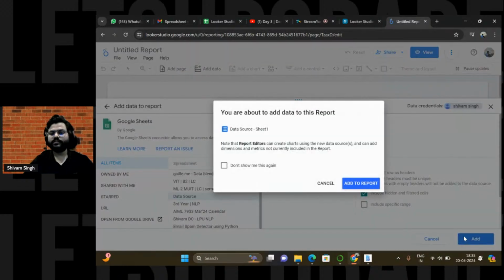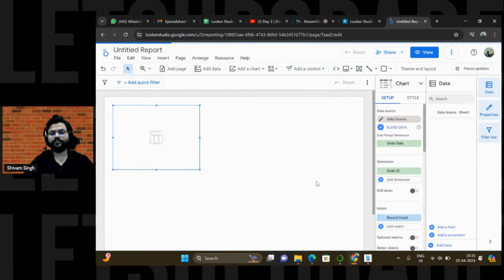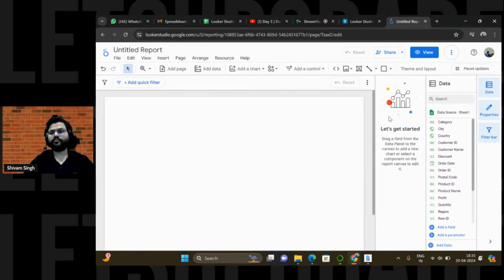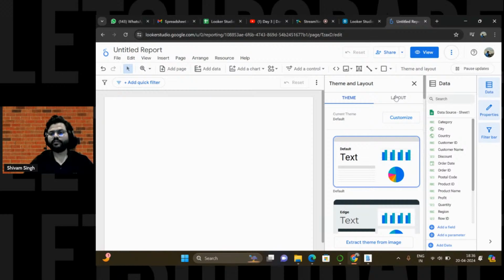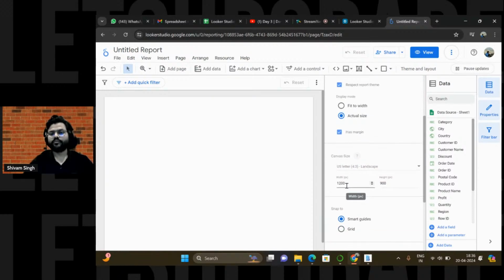Definitely, guys, if your sheet is a bit larger in size, it sometimes takes some time. Okay, now you can see that we got this particular report page. Now, guys, we'll do everything from the start. So first, guys, let's do one thing. Every time we got some size issue, so we can try to increase the width from here.